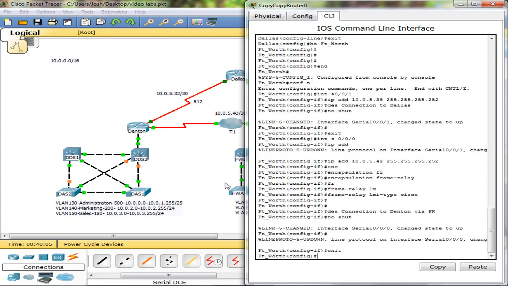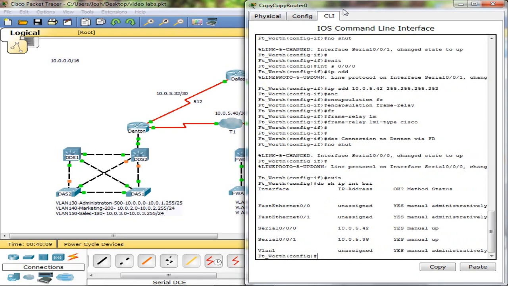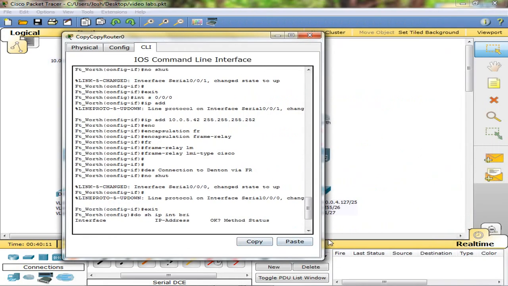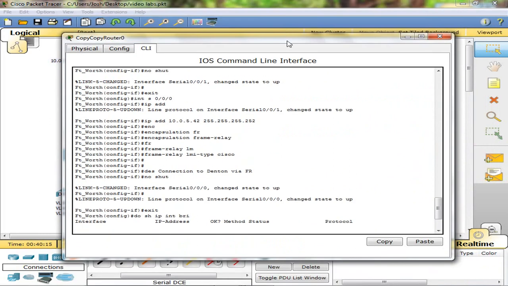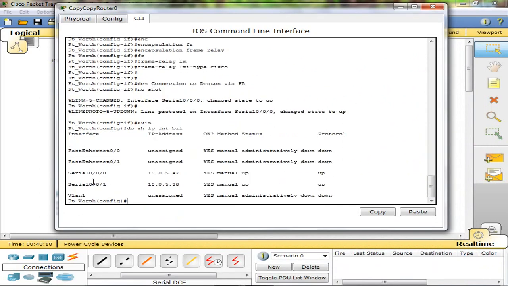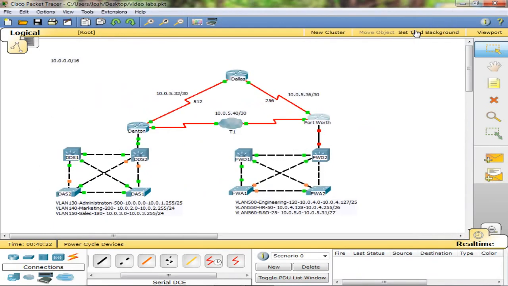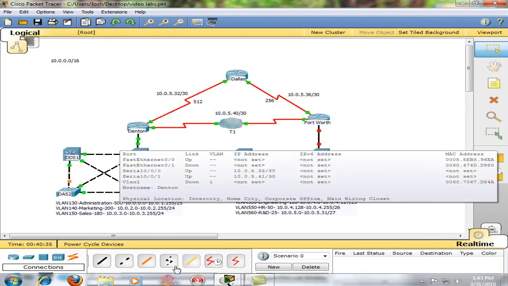Should go up, and if I can get my Windows 7 to work right, up and up. So everything's up and up on the serial lines. So now we can worry about the next pieces that we need to make this lab work the proper way. Remember to save your work during this, just in case Packet Tracer crashes, guys.